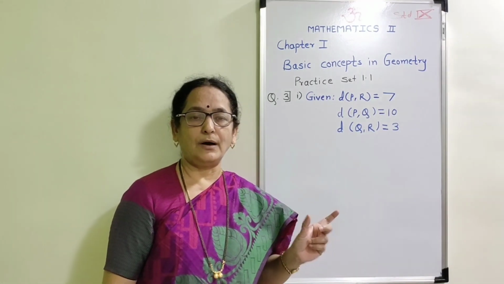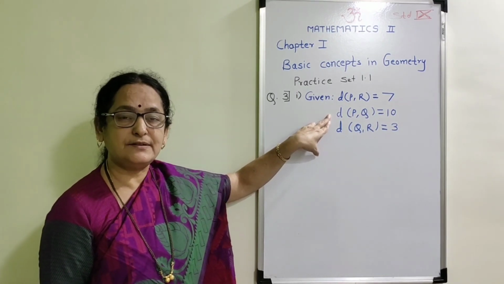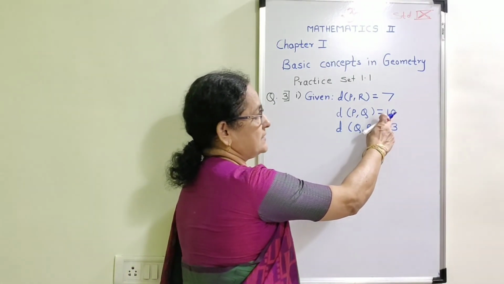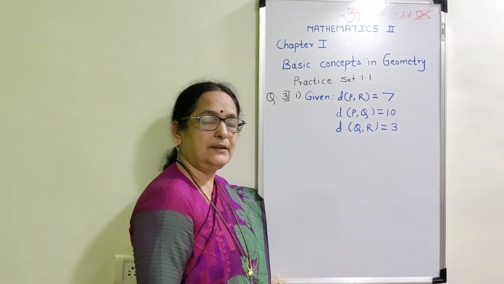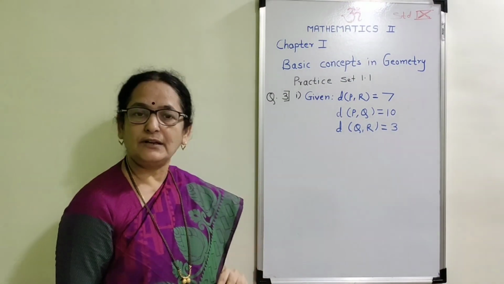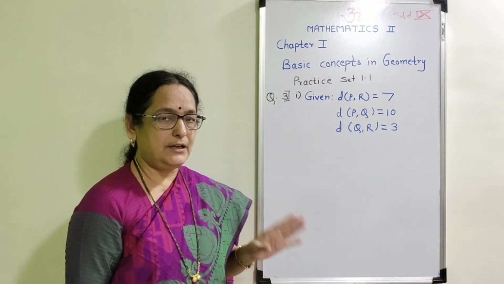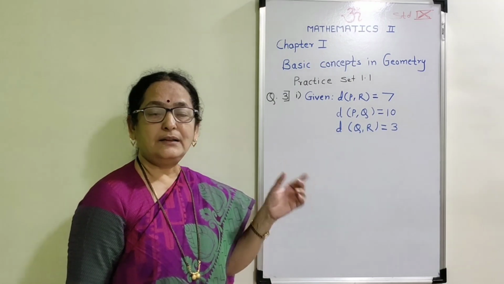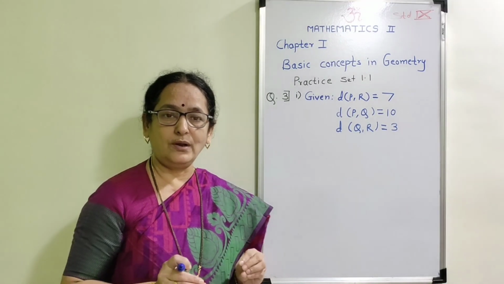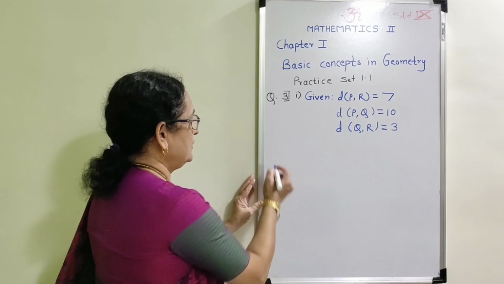First of all, think about the given example orally. First of all, find out the highest distance. Here, from the given 3 distances, the highest distance is 10. Then, take the sum of remaining 2 distances, that is 7 and 3. We know that 7 plus 3 is also equal to 10. Here, we have determined that the given 3 points are collinear. But this is oral. Now we are going to write how we are going to solve the example solution.